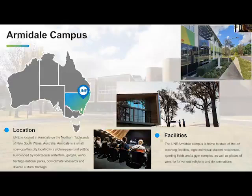Facilities-wise, we have really state-of-the-art teaching facilities. A few years ago, we renovated all our teaching spaces, so now they are more or less what they look like in that bottom picture there. That's one of our lecture theatres, all up to date with modern technology. They all record lectures so students can listen to them online after they've finished. If they miss a lecture, they can usually view a video of it as well. So it's all very interactive for our online students, but our on-campus students also get the same experience.